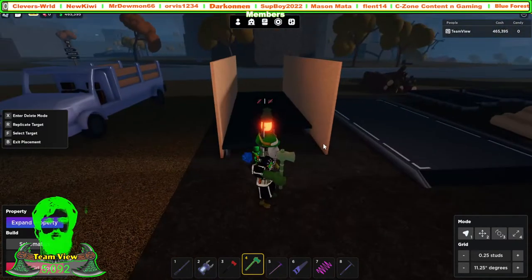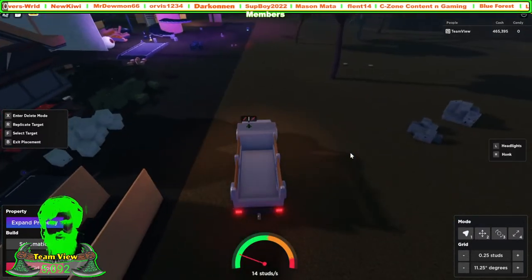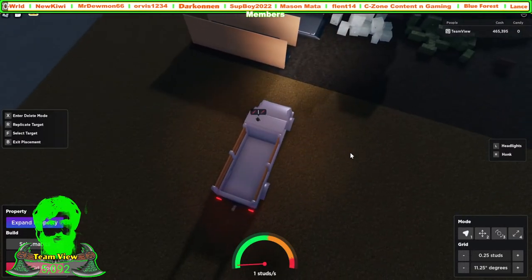And here, let me get my truck for some light. Hold up. It's gonna get really dark in here, so let's just have some light here.